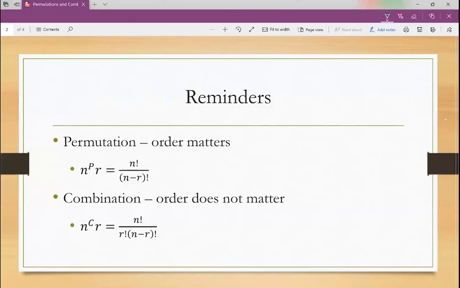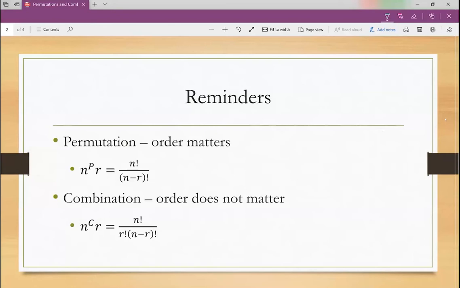So remember, a permutation means that the order matters. That means you're trying to figure out first, second, third, 1, 2, 3, the order that you're choosing people. Order has to matter to do a permutation. Now, if you don't have a calculator and you need to calculate it by hand, the formula for a permutation is nPr equals n factorial divided by n minus r factorial, where n, remember, is the total number that you're choosing from, and r is how many you're choosing out of that total.